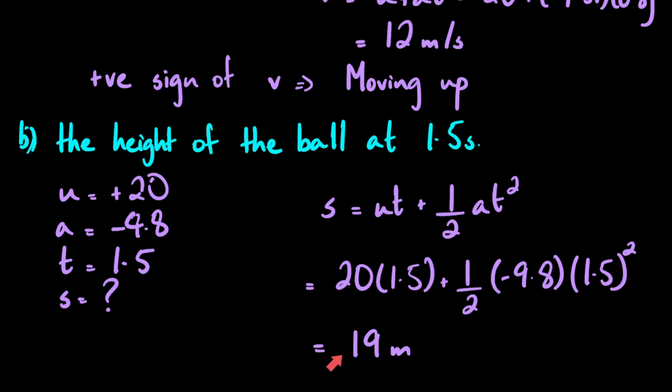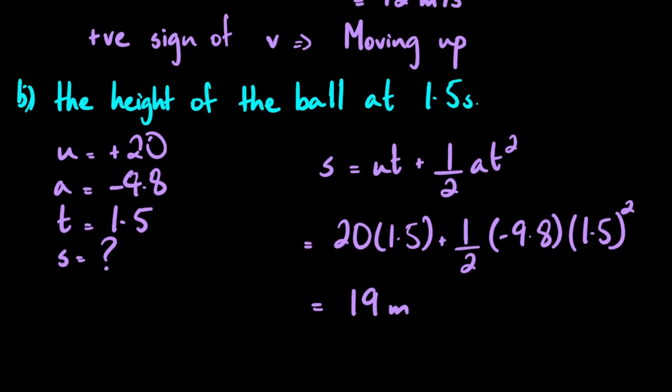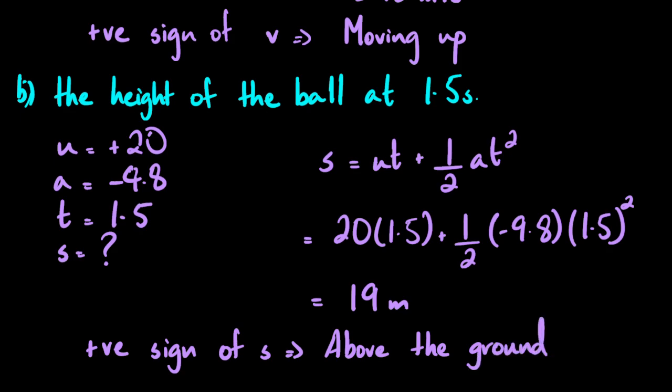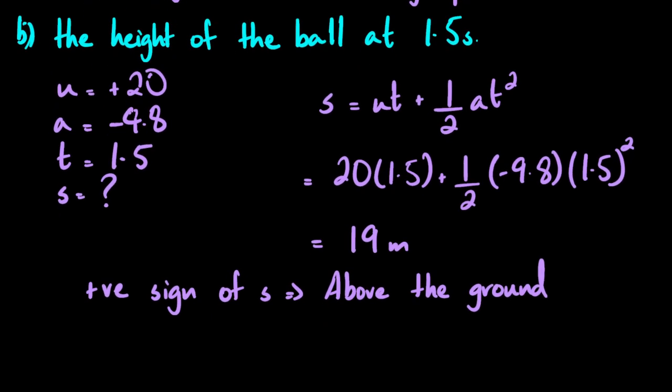Now this displacement is also positive. So this means that this is above the ground, right? Because we took vectors above to be positive. So the positive sign of s shows that this is above the ground. And right now here, this seems pretty obvious, because if it's thrown from the ground, then it goes all the way up and then it comes all the way down. It never actually goes below the ground. But you could have a different example where it goes below the ground. And in that case, the displacement would be negative. But since here it's positive, it means that it is above the ground.